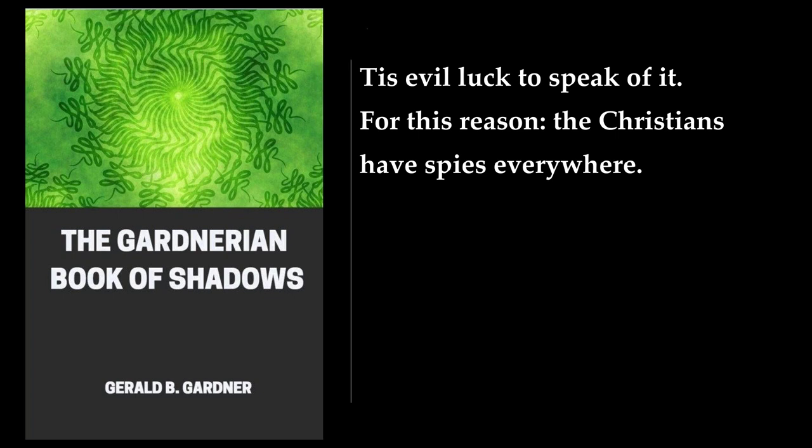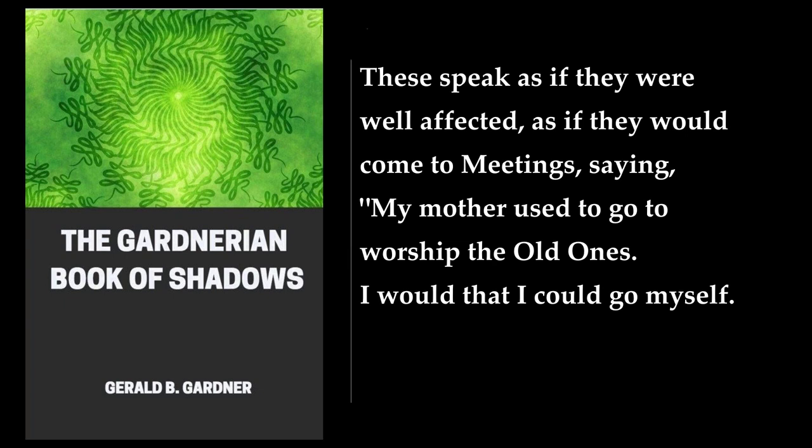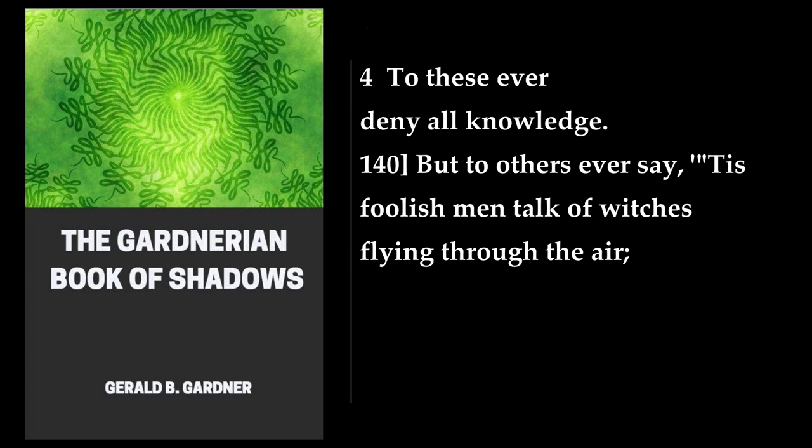For this reason, the Christians have spies everywhere. These speak as if they were well affected, as if they would come to meetings, saying, "My mother used to go to worship the old ones. I would that I could go myself." To these ever deny all knowledge. 140. But to others ever say, 'tis foolish men talk of witches flying through the air.